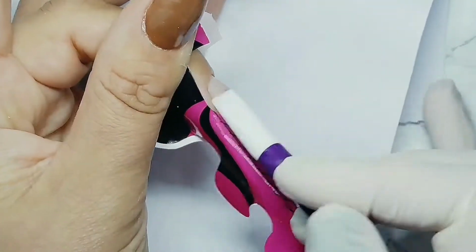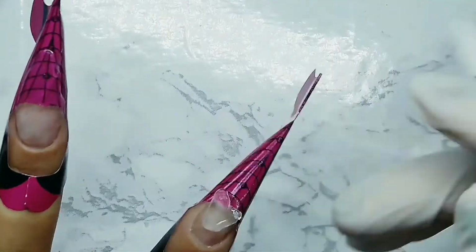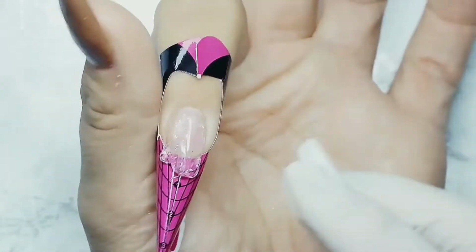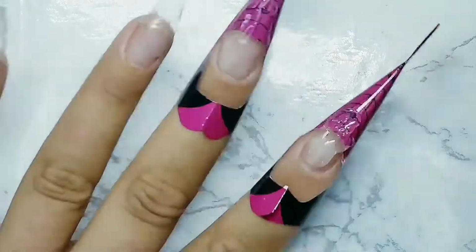I've used a 48-watt lamp and cured it, and it's cured all the way through. It's cured really hard, and it almost reminds me more of the strength of acrylic actually, because they are literally so hard and so sturdy.